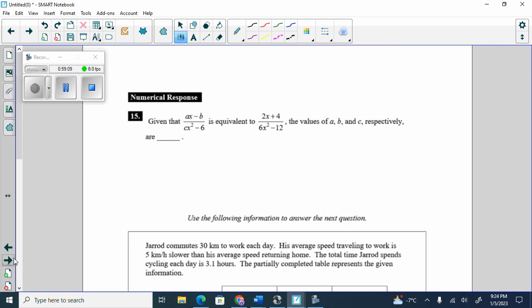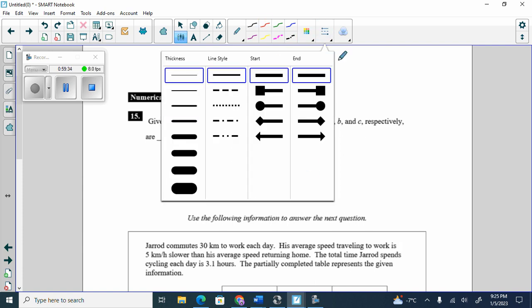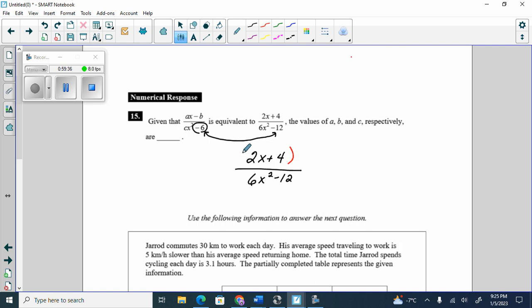This one here, the equivalent one, remember they have to give you a piece to get an equivalent. So here they have this 6. This is a minus 6. I need it to be a minus 12. Or it was a minus 12, sorry, and it became a minus 6. So how do I turn this into that? Well, I need to divide the top and the bottom, because when I do equivalence, it has to be the top and the bottom multiplying or dividing. I have to divide the top and the bottom by 2.